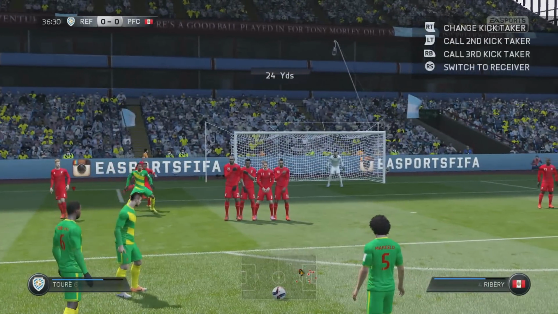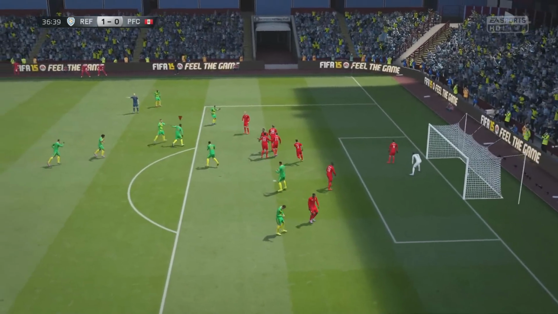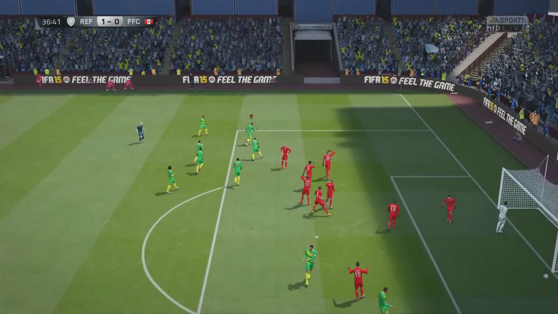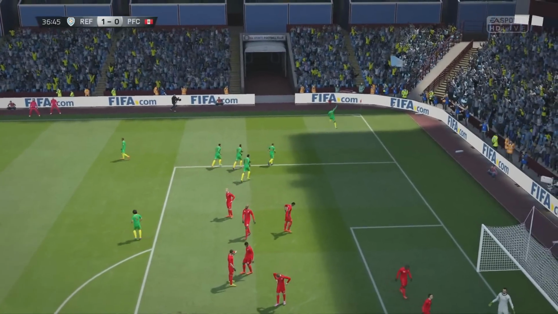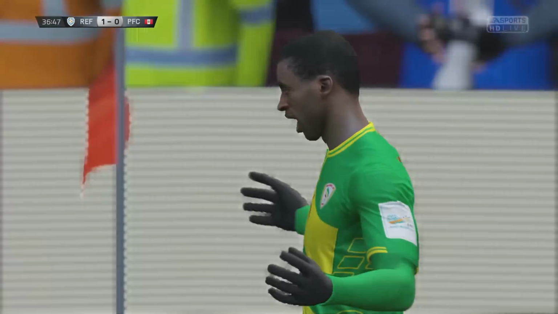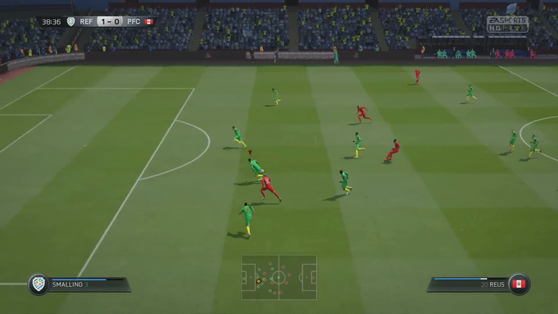But Yaya Toure is going to get a free kick here, 24 yards out, right in his bread and butter range, right into the top corner. He could put a little box in there and he would have smashed it. So 1-0, 37th minute. And I was feeling pretty good about this because I felt like I was in control of the match, but almost straight away off kickoff, I gave it away cheaply.